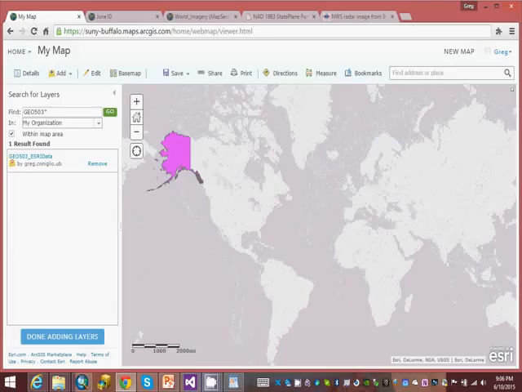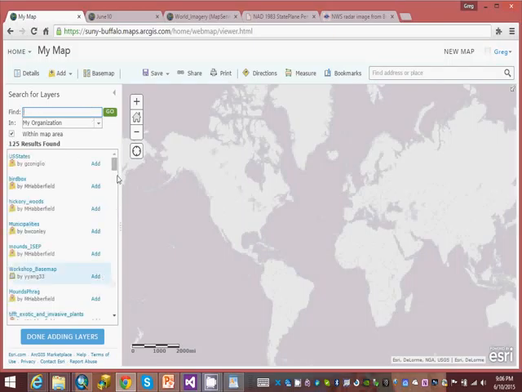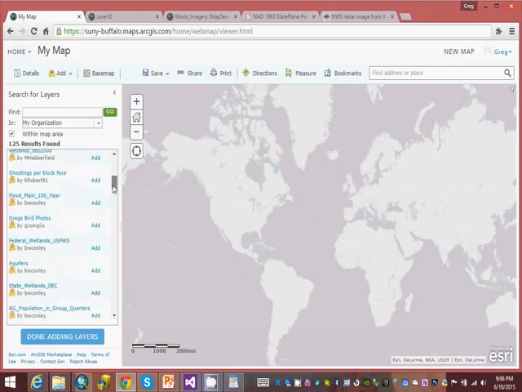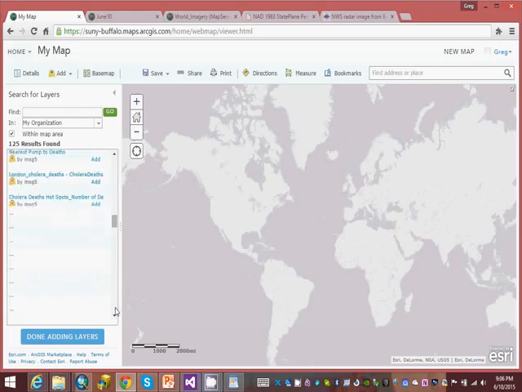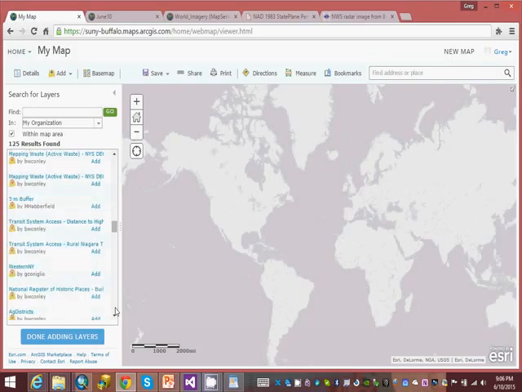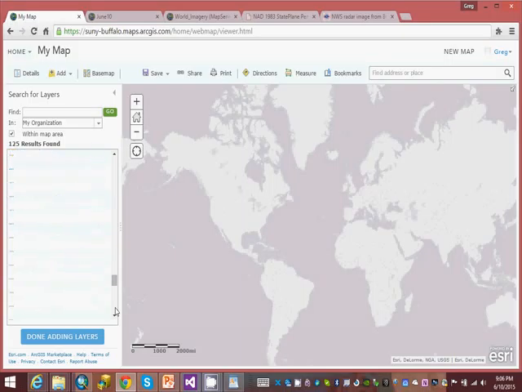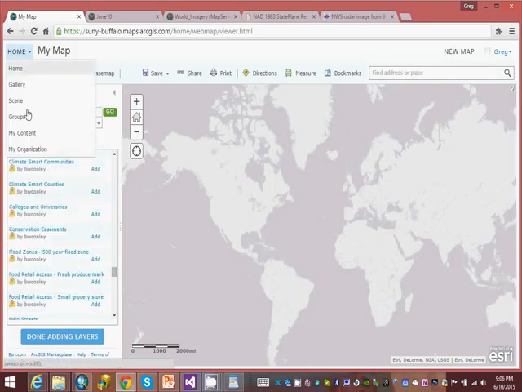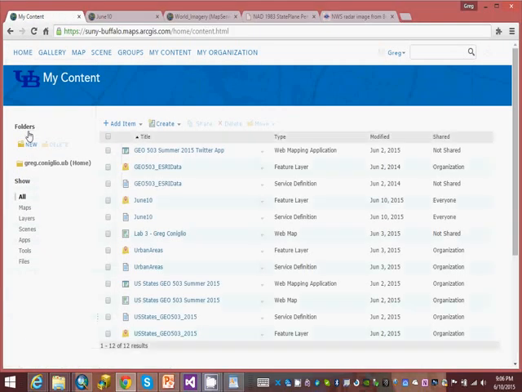See, now this one's slow. This was one, oh, I wanted to. This is the layer I want to add.